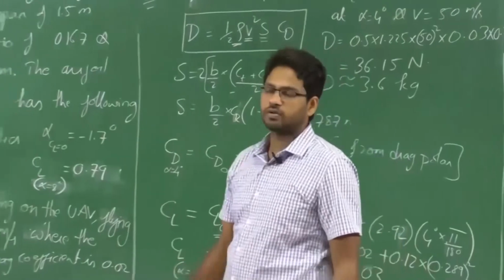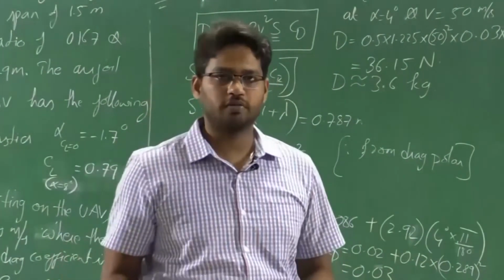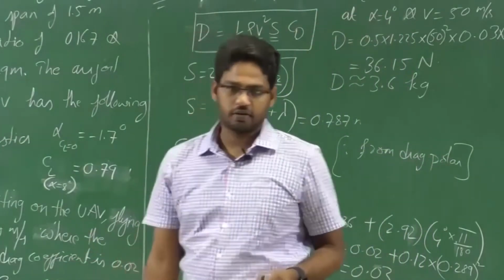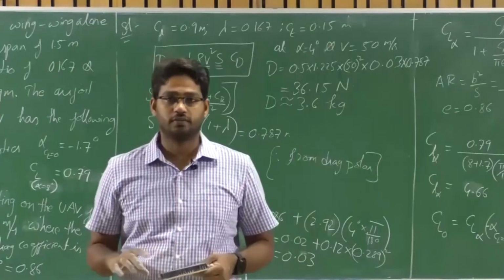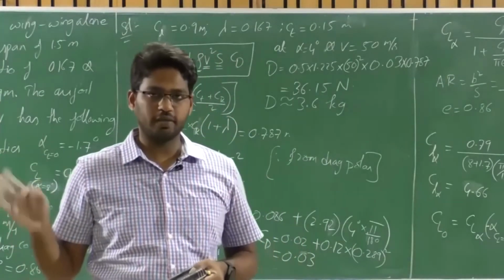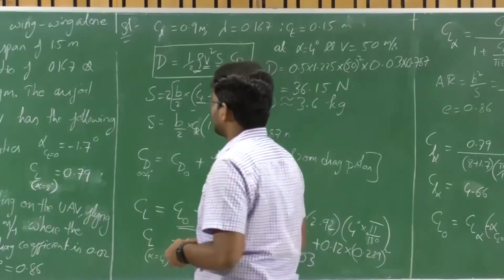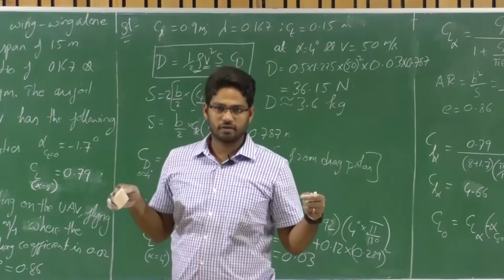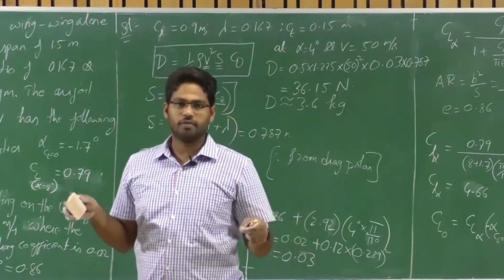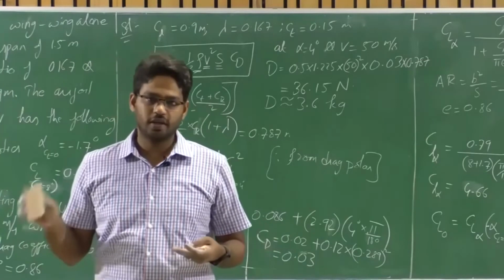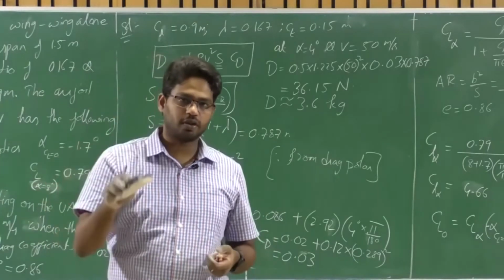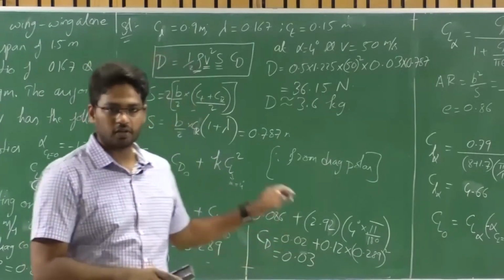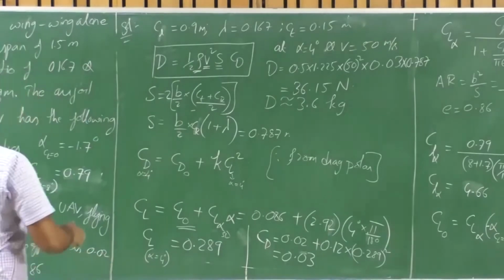So let's now get back to that discussion. What happens in the higher subsonic as well as supersonic flight? We are talking about wave drag at higher speeds, higher subsonic as well as supersonic speed. So let us look at how this wave drag comes into the picture as soon as the speed increases, right? Same CL, let us assume we are flying at the same CL, same UAV. When moving from subsonic to supersonic, all of a sudden your drag characteristics change, including the lift characteristics. But let us concentrate on drag characteristics in the first place, right?